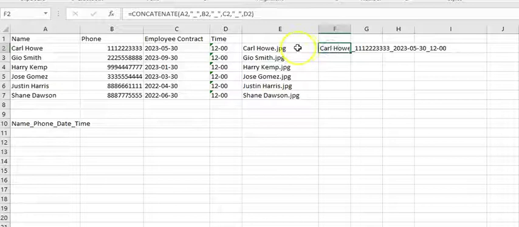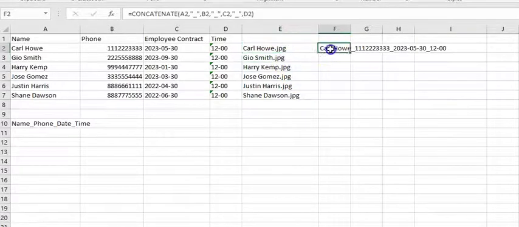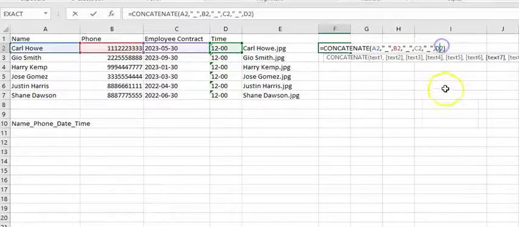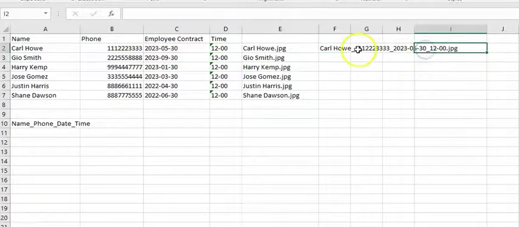But please don't forget, if you notice in the list, it still shows the file type. So before we forget, at the end of this formula, please add the word JPEG for this case. If you have a PNG format, or whatever image format you have, just don't forget to include that, so it looks like this.